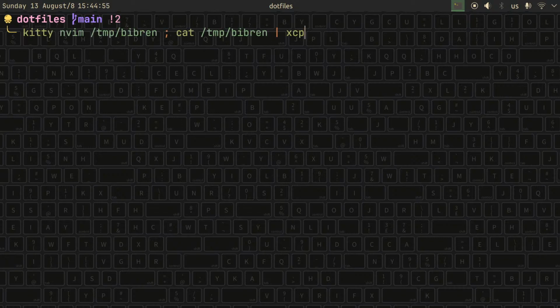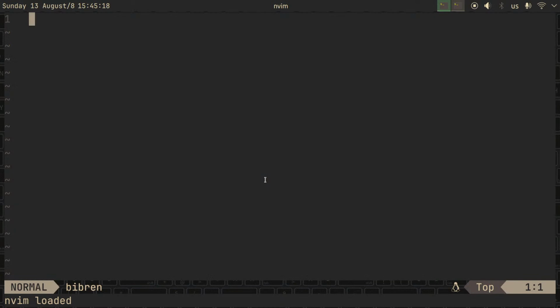We come back to do this. So we open this in new kitty, and we still have to run the commands of cat this file into that. So let's do ASDF.